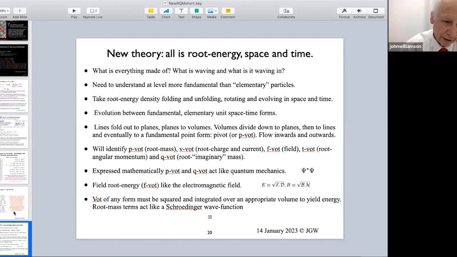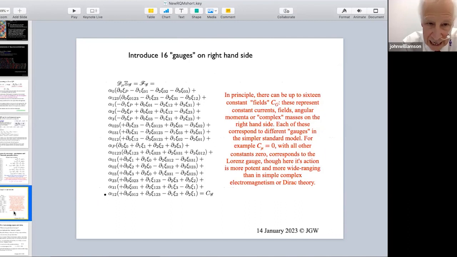So what is this new theory? Well, in the new theory, everything is of space and time. These objects are space-time objects. They're space-time concatenated, space divided by time, for example, velocity, space divided by time times space. So that's an angular momentum, that's the spin. For example, these are just different. All of these things are combinations of the 16 possibilities you can get with four elements.